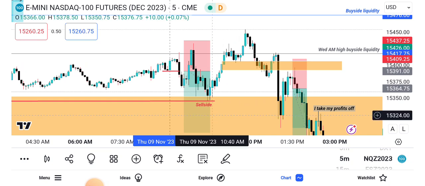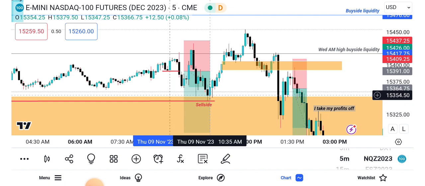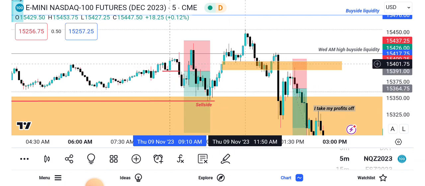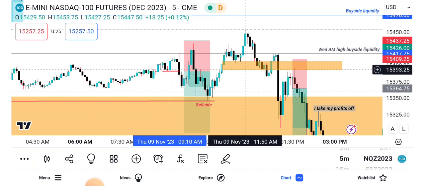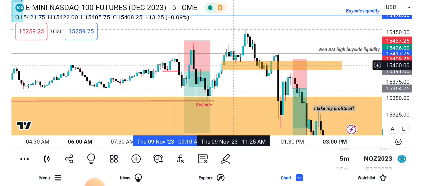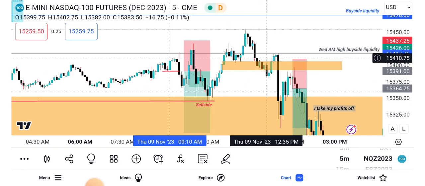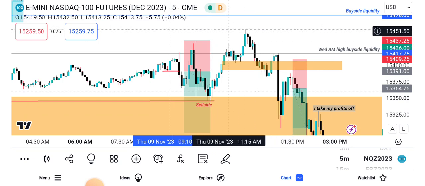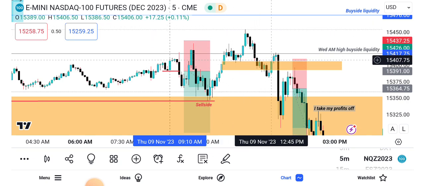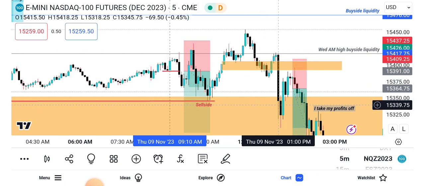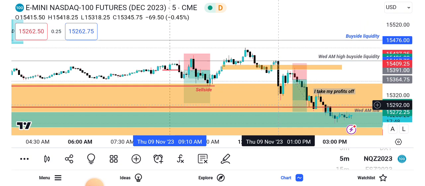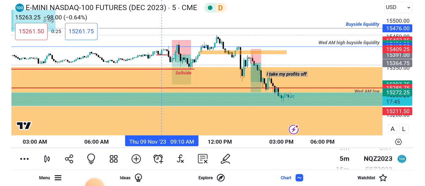So all along I was watching this price from 10 to around 11, because at 10:30, around 1 hour, I was watching price. It retraced higher, went and took my stop loss, then sharply, you can see this, sharply down to our point where we wanted to see price retrace to.